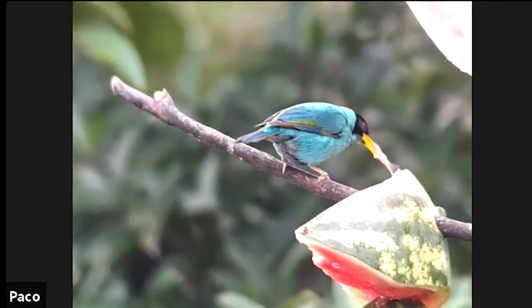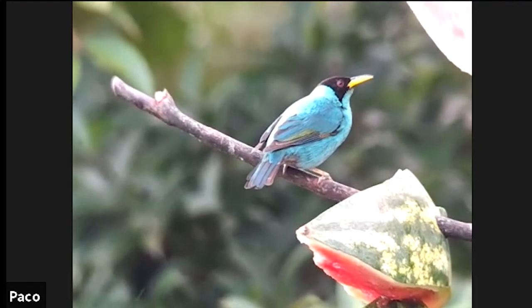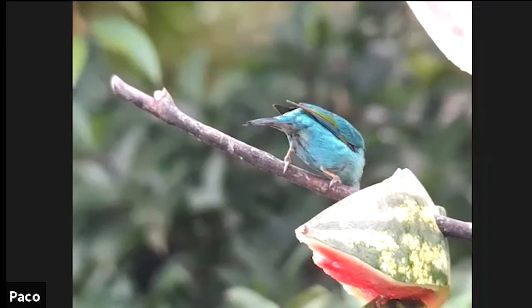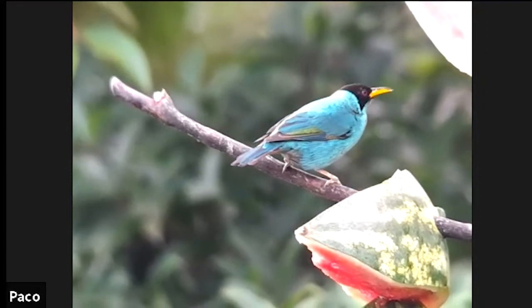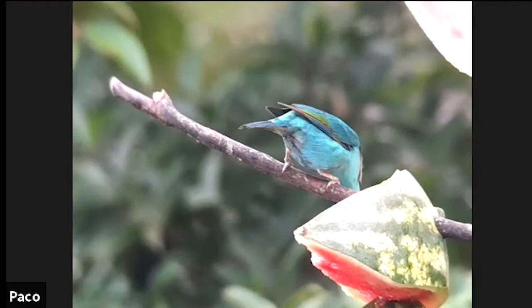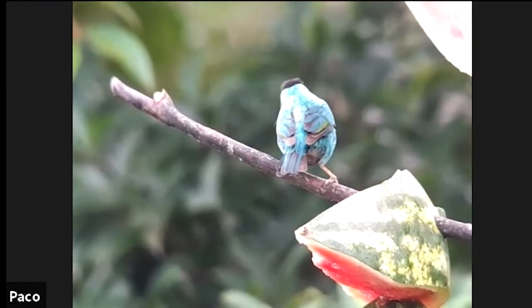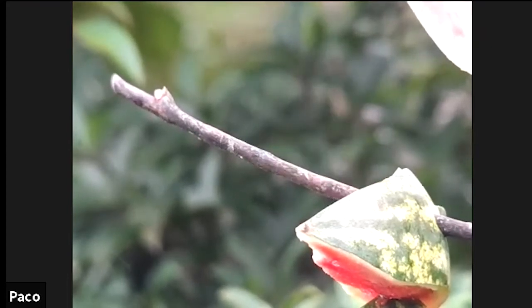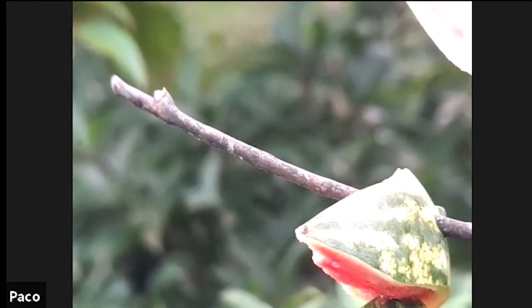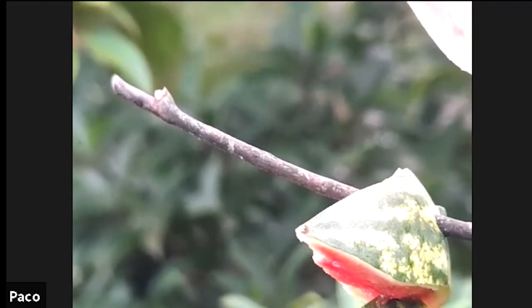Okay, I have a question, Paco, about the toucans. When Erick said that they were kissing, were they fussing with each other? Were they angry, or was it friendly? I think it was friendly. I mean, this is like mating season. A lot of the times you'll see males feeding the females. You see that in raptors. You see that in many different species of birds where, for attraction, they come and feed the female. Now, sometimes you can have toucans fighting, and you will see them hanging from each other's beak, but I don't think that was the case there.